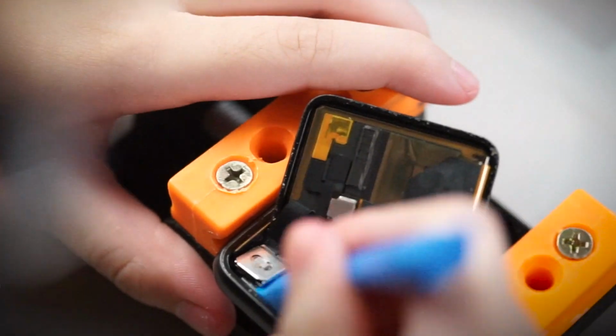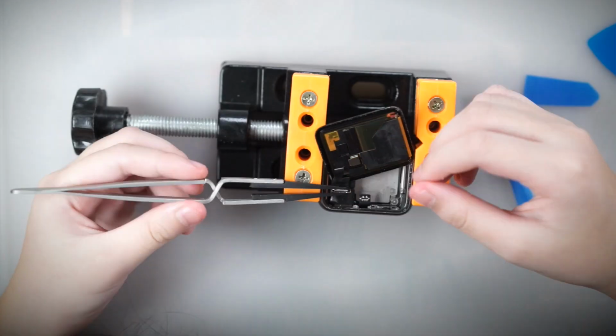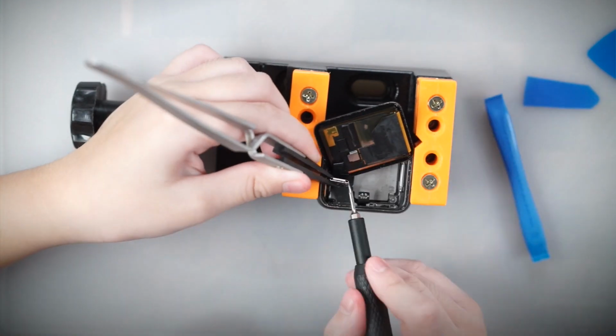Well, that's the first part out of the way. Next is to put the new battery in and put it all back together. Before putting everything back together, you need to also replace the force touch gasket. You will need to completely remove the screen. Careful with the connectors as they will easily break if you use too much force.